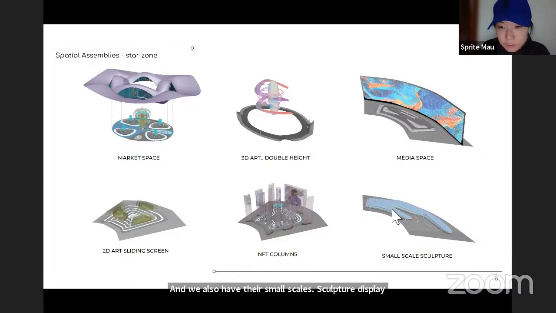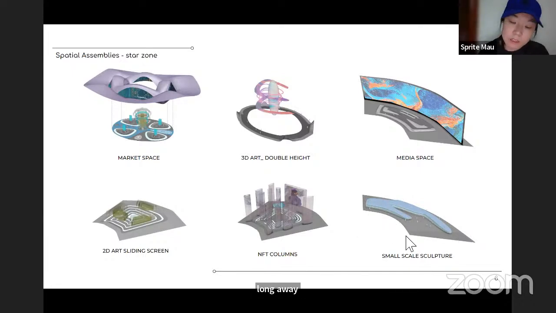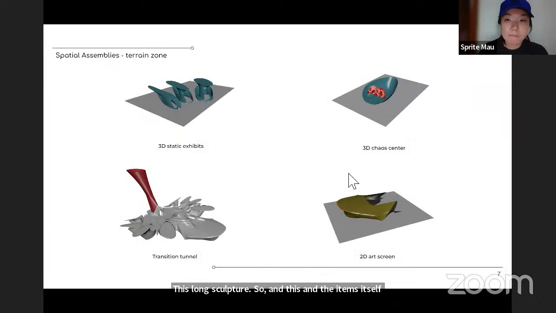We have sculptures and shelves, and all these small-scale items can be displayed on the shelves along this long sculpture. So the items themselves are also part of the art. And we also have the spatial, and below is about the terrain zone.